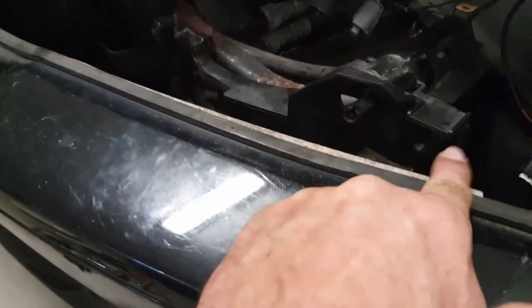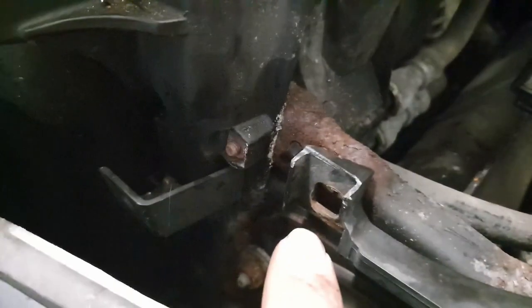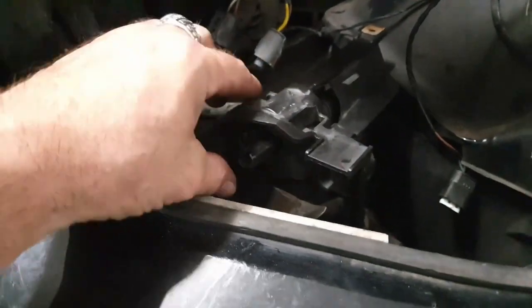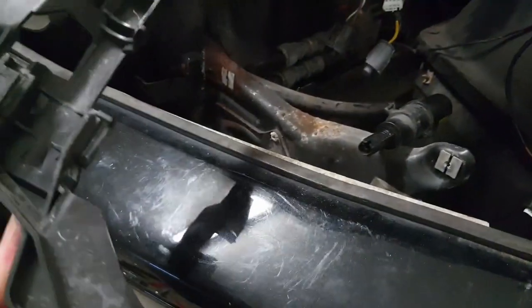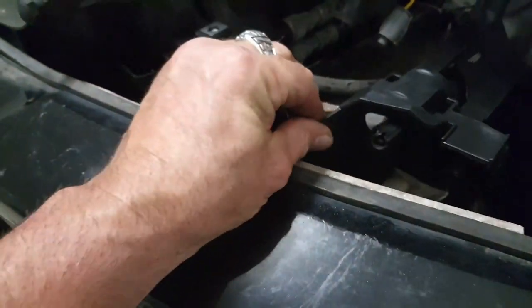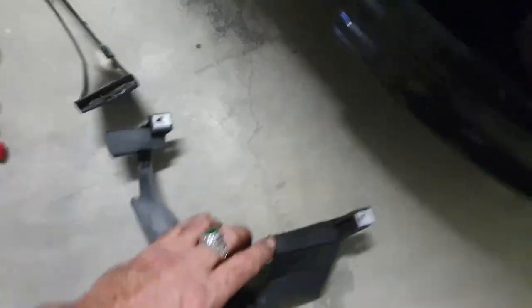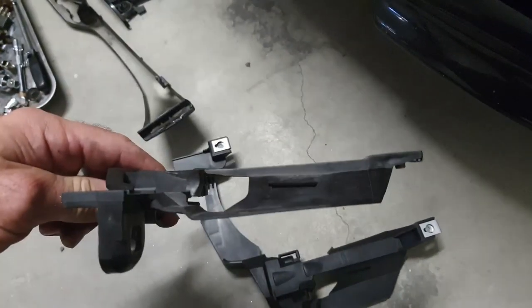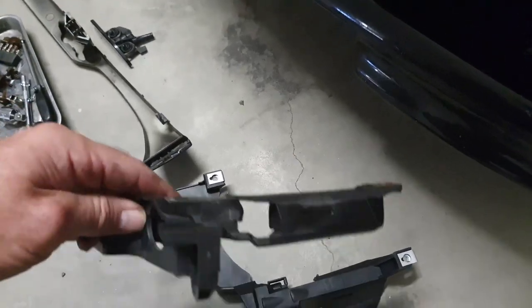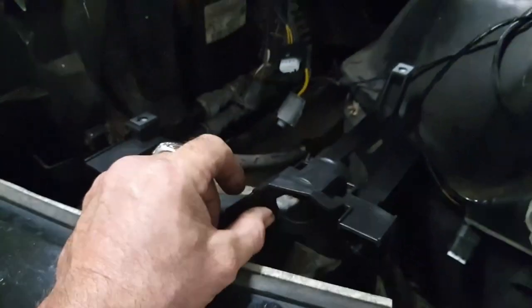To remove the headlight wash, there are two 8mm bolts — one just underneath and another on the other side. Once the wash is off, slide it forward and replace it with the new one. I found the new trim piece is different: looking at the back, the new one is raised whereas the original was flat, which is why I couldn't get my alignment right. So I had to swap to the new ones anyway, and hopefully that will make life a lot easier.